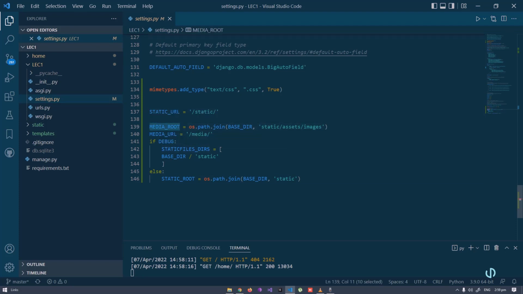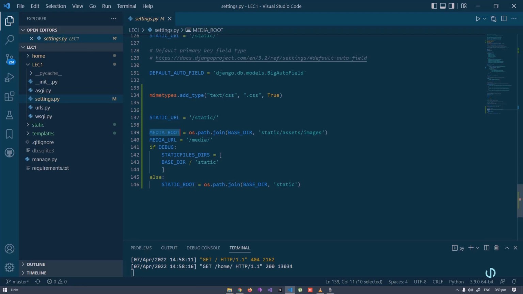And here I have defined the static files directory, which is this one, and its name is static. And we have static root, which is also static. Okay, so these are some settings which we use to define our static files.